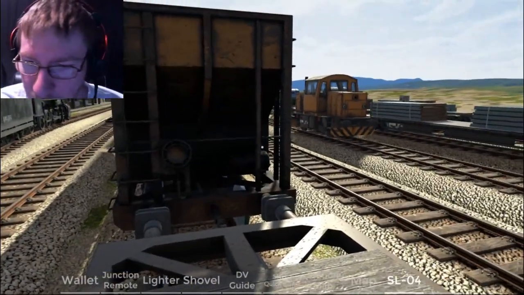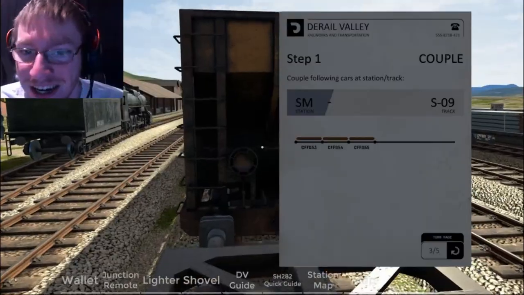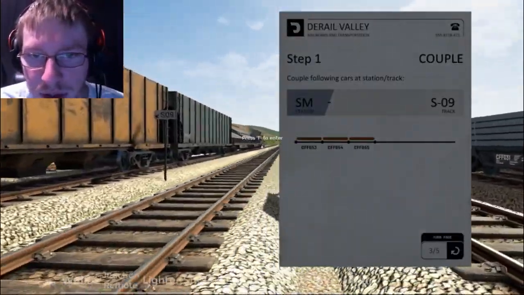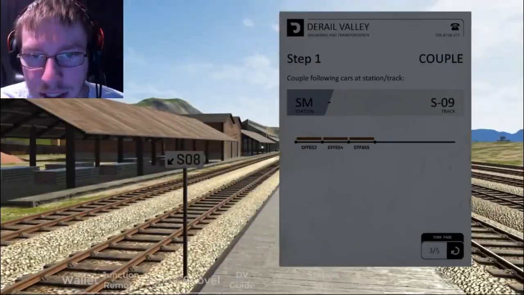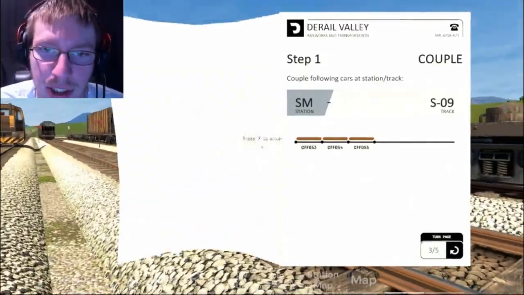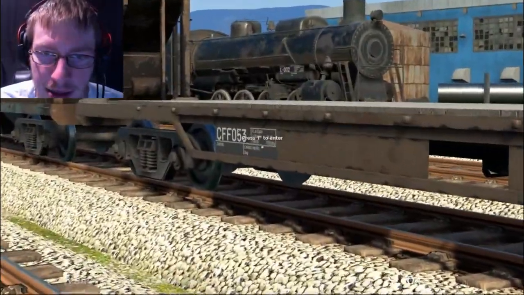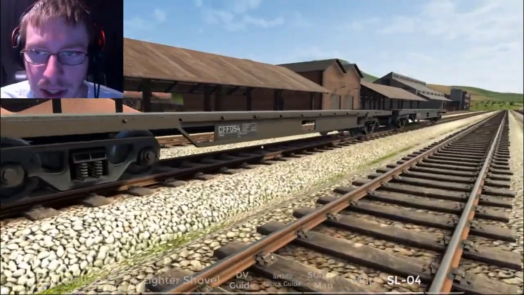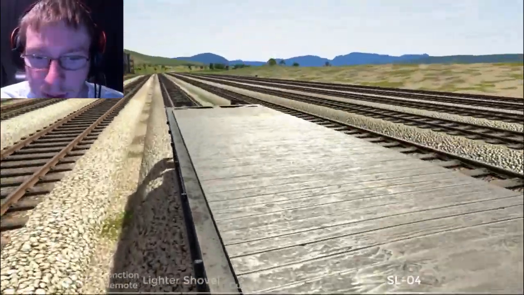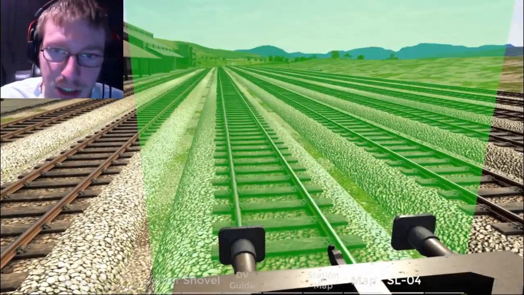What was I doing again? Oh, yeah, I'm doing a quest. Looks like I'm trying to get three. Yes, it's these three. Depending on what cargo it is, you can tell without really looking at this. So, that's pretty good. So I'm gonna summon my train.